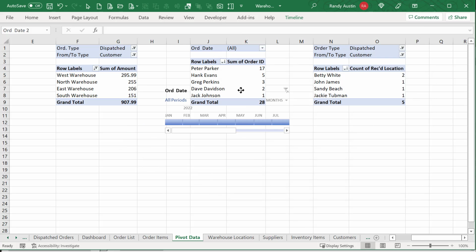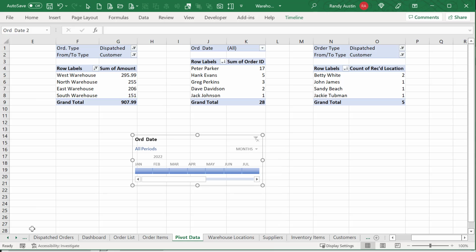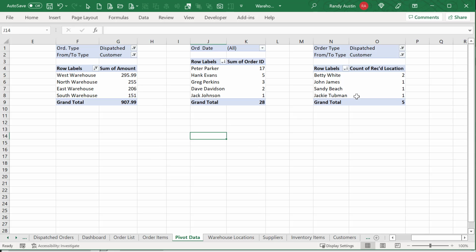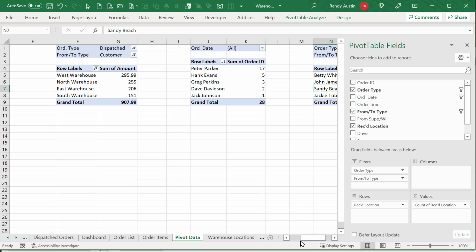So now you see there's no color, and it is this one. So I just copied this, and then we're going to paste it, or we can of course move it over here if we want to move it over. So that's it for the timeline. Very simple on that.